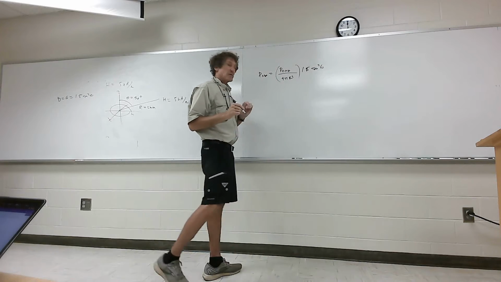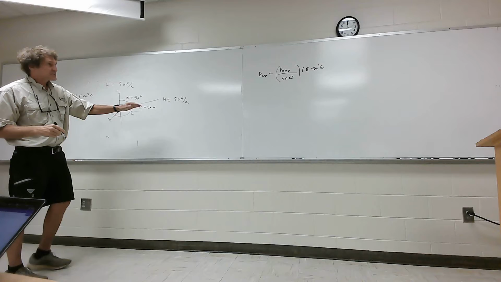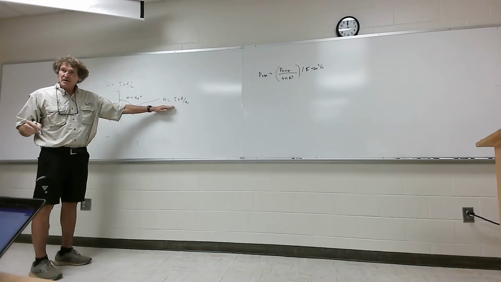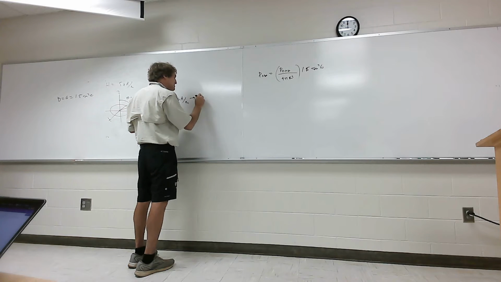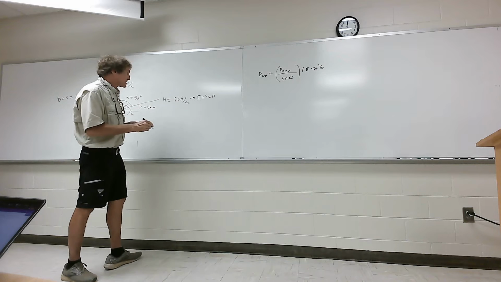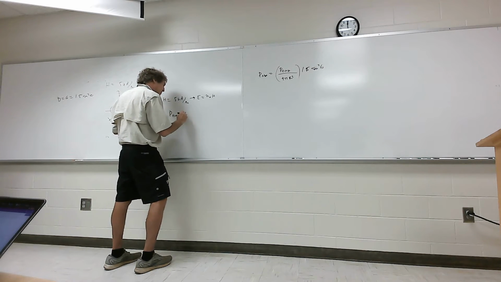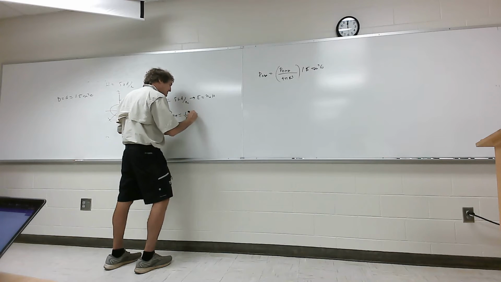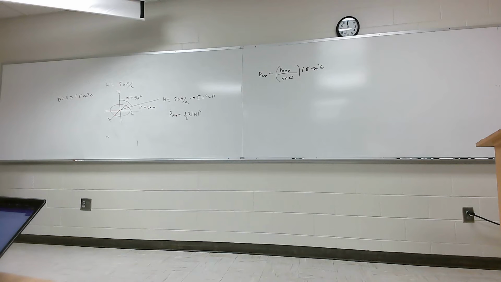Now that's the average power density, isn't it, class? Now take a note, if I have H, do I have the power density? Absolutely. From H, I have E as well, right? E is just equal to eta naught times H in magnitude. And the power density here would be equal to what? 1/2, I could put eta times H squared, or I could take 1/2 times E squared divided by eta. You all follow me on this? So if you have H, you have E, and you have the power density.